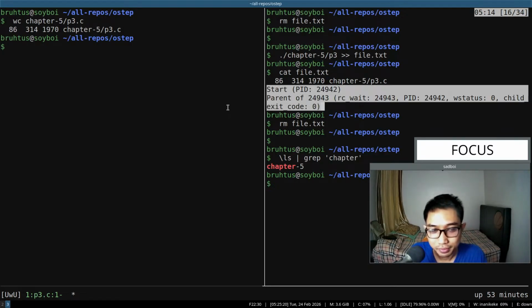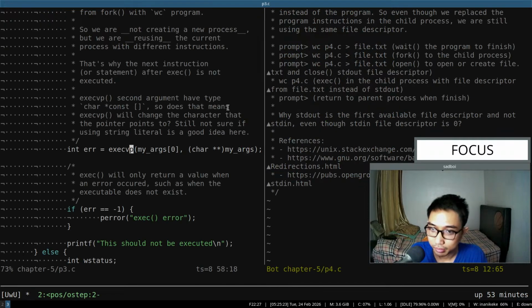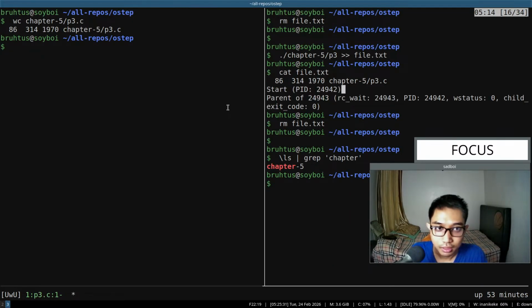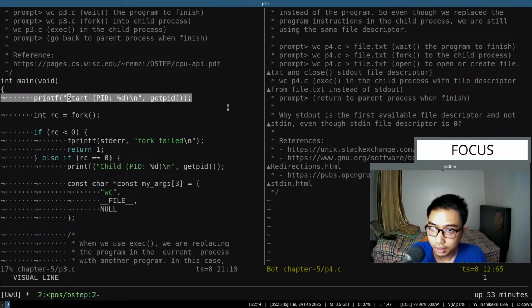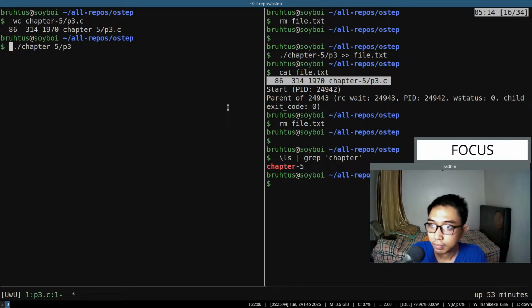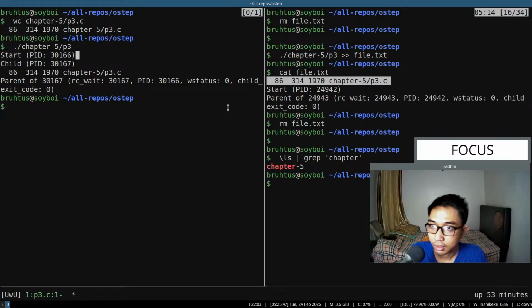And why is the parent output after the child output? Start should be at the top, right? If we run this something like this, right? Start and then child, and then the output of the wc command, right?